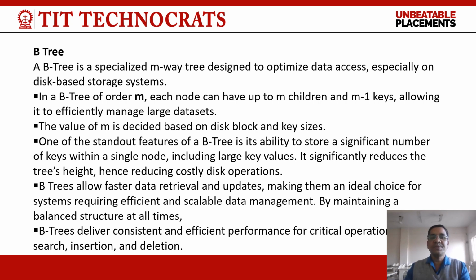B tree is a specialized multi-way search tree designed to optimize data access, especially on disk-based storage systems. In a B tree of order M, each node can have up to M children, and the total number of keys at any node is M minus 1, allowing it to efficiently manage large data sets. The value of M is decided based on the disk block and key sizes.